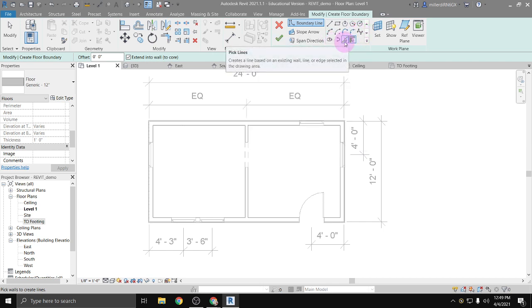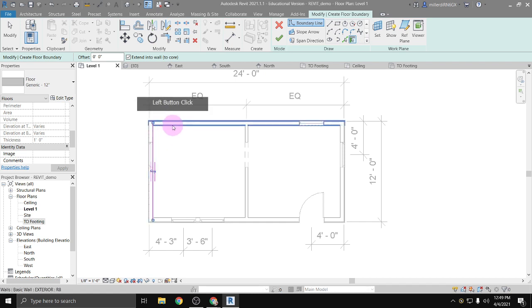But what I most often am going to use when creating a floor or a roof or anything of the sort is the pick lines or pick walls options. So pick walls is what it does by default, and that's just where I can select the walls that I want to make my floor a part of, and then I can say, okay, I'm good to go.